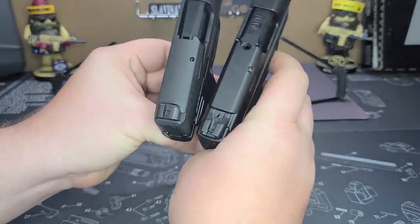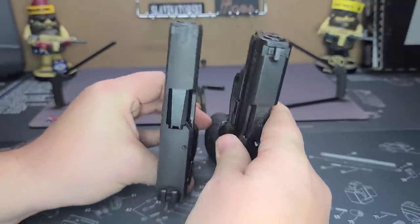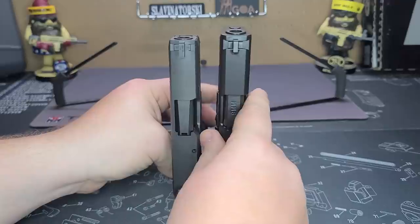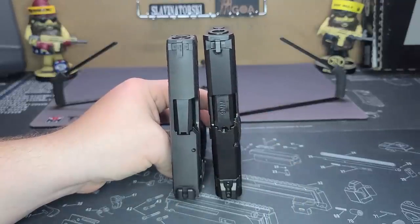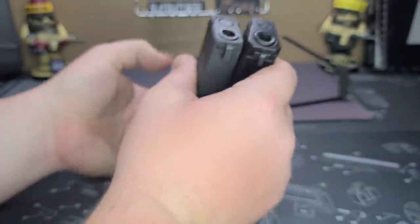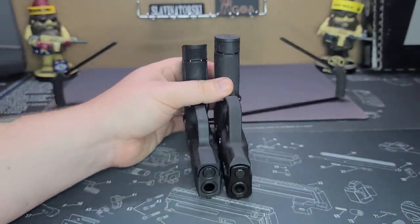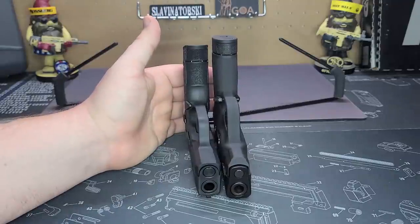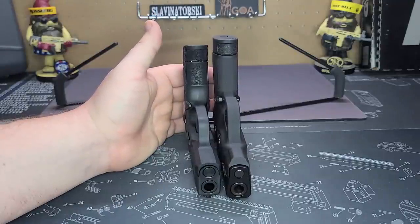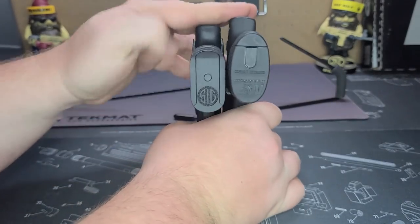Here's how they look from the top. The Smith & Wesson's a little bit longer. Let me do that so they're actually both on camera. There you go, that's both of them next to each other. If you want to see them upside down, that's how they both look, like that. You see the Smith is a little bit taller from the bottom.